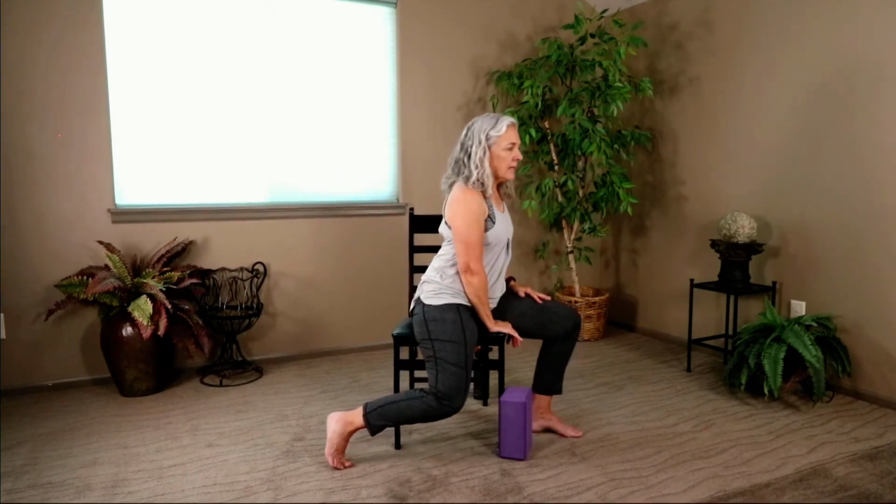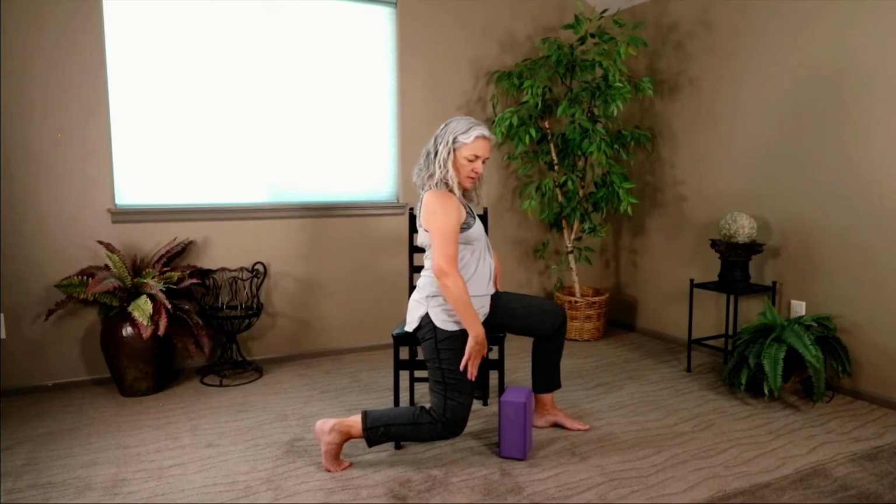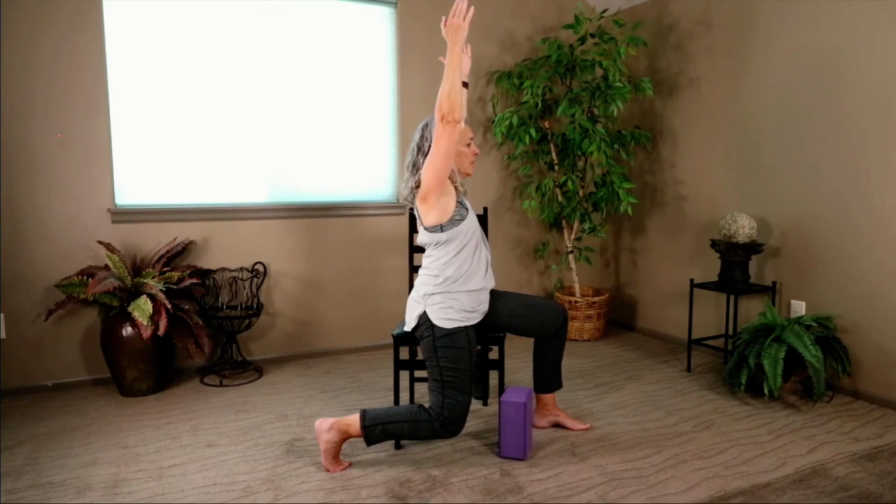Now we're going to move into a warrior one. So basically I'm going to bring this hand down, this knee comes down, and I turn and I face this direction with that knee to the floor and my hands are to the ceiling. Okay? So there we are in a beautiful warrior one. We're going to move back to that warrior two. You know what? So I had warrior two here, which is fine. So we'll do that. We'll move it. I'll change that here in just a second and give you another option.